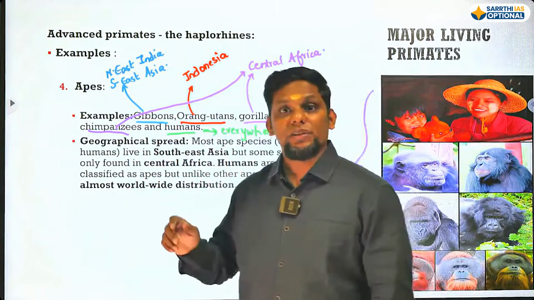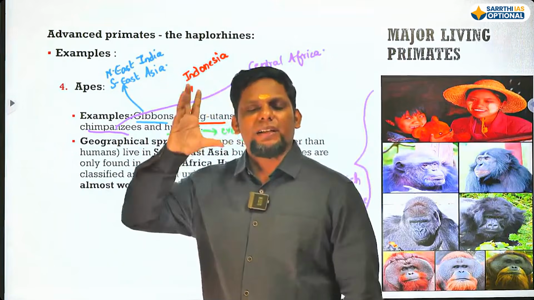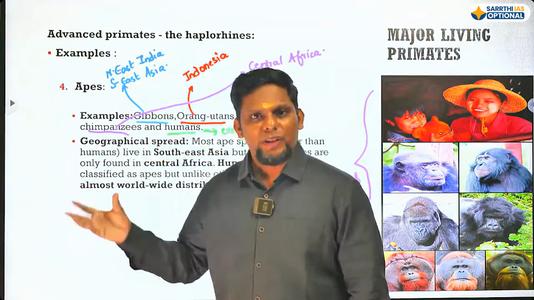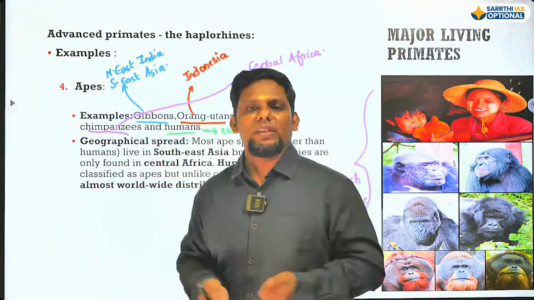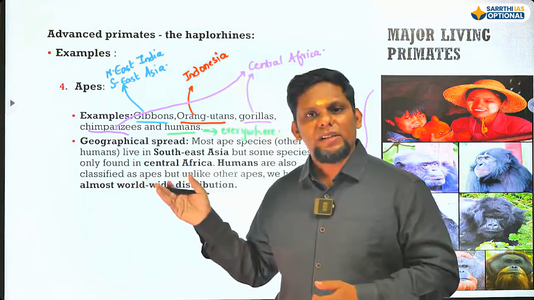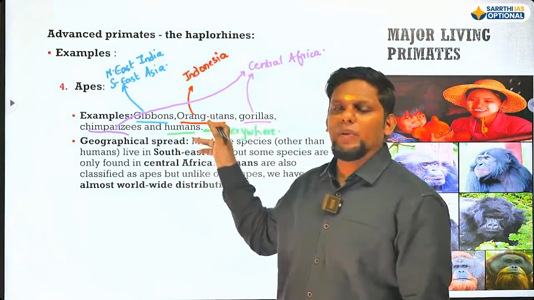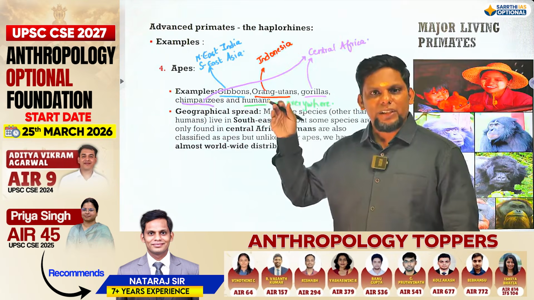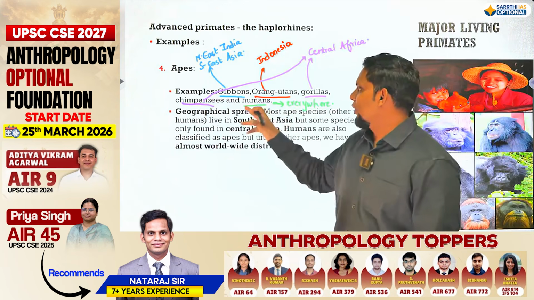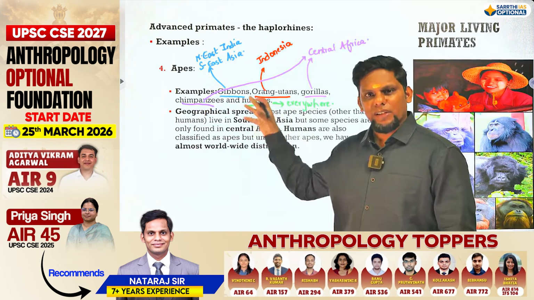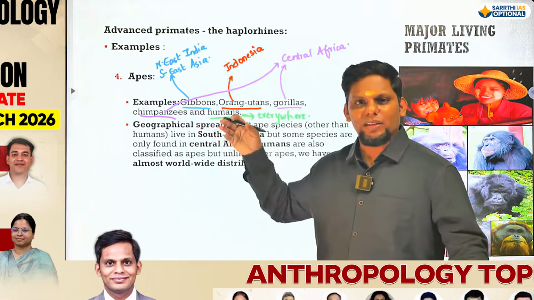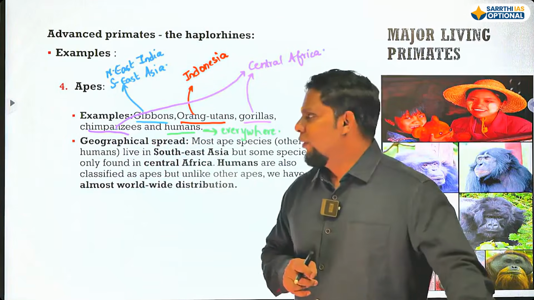What are the general features? They don't have a tail. They have a relatively larger brain relative to their body size. The eyes are facing forward, and they have greater intelligence. These are the kinds of features you will see. Where are they generally present? If I say orangutan, they tend to be in Malaysia, Indonesia, Southeast Asia. If I'm talking about chimpanzees, east and west of Africa. Western Africa for your gorillas. Again, there are certain pockets where you'll find them.